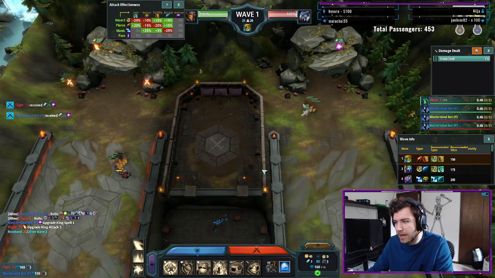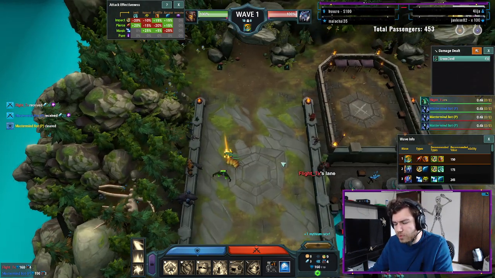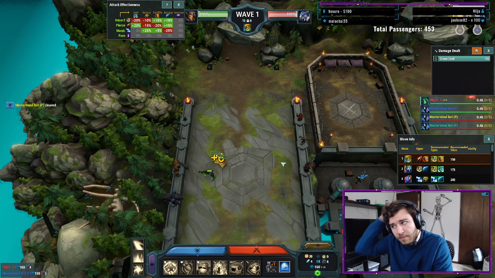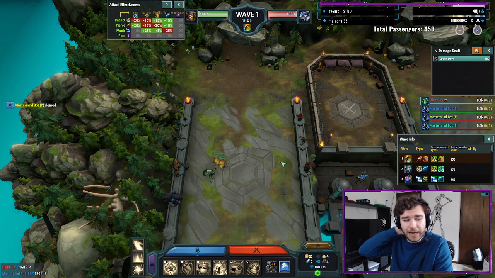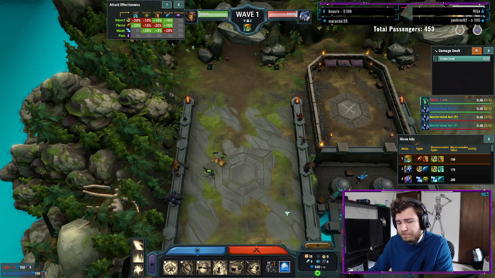What do we got here? A Pyro and a Royal Guard. So what I'm going to do is I'm going to full save here, all my Mythium, and try to go for a big shot and kill on wave 4. I'm really strong with Green Devil here on waves 1, 2, and 3. 4 gets a little sketchy, but I've kind of got an idea.